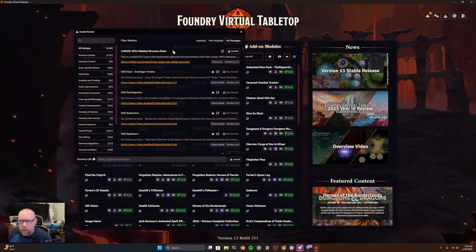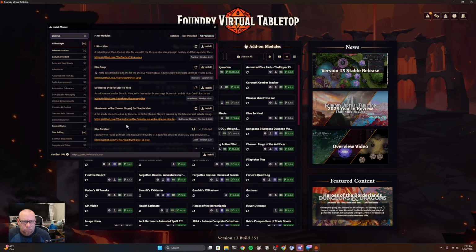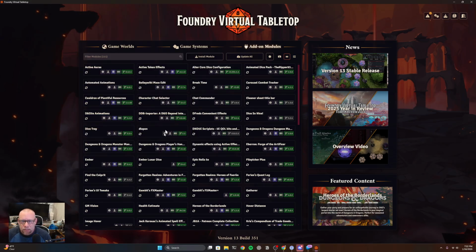You can find other modules that aren't in here that you can add, and they give you a URL that you paste in right here, and it will install them. The most common ones are always in here. So dice so nice. I just start typing it. Here it is. It's already installed. Otherwise, I would see this install button. You just click on that, and that's it. Once it's sitting in here, that means it's installed within your Foundry system, but it isn't used in a world until you enable it.